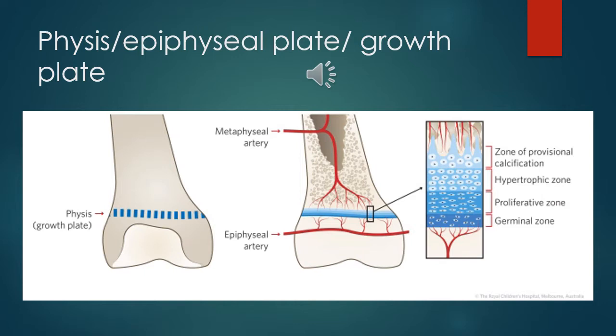The cells of the physis are arranged in columns or layers described as the resting layer, proliferative zone, hypertrophic zone, and then the zone of provisional calcification. So the proliferative zone is where the chondrocytes undergo division by mitosis, and it is the most metabolically active zone. Osteoblasts use these columns as scaffolding for ossification. In the zone of provisional calcification, the hypertrophic zone is the weakest, and that's because it lacks the collagen and calcified tissue. Most physeal separations occur through this layer, and that's because it's less able to resist shear and stress.